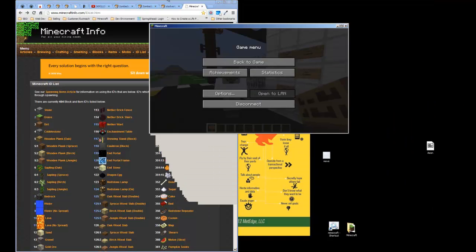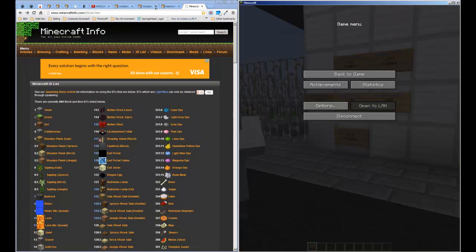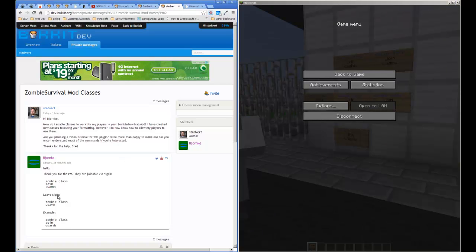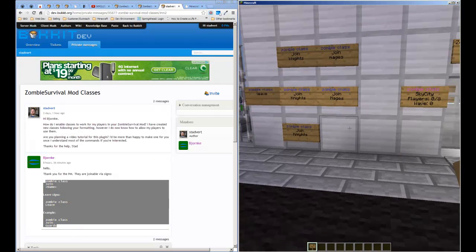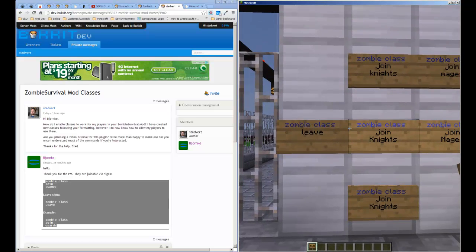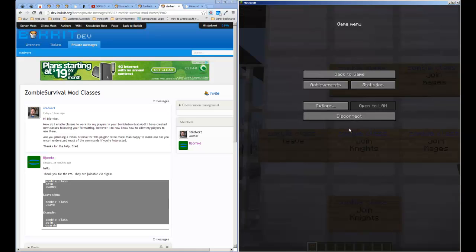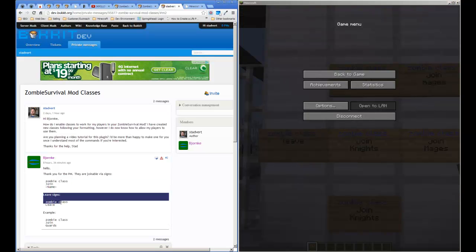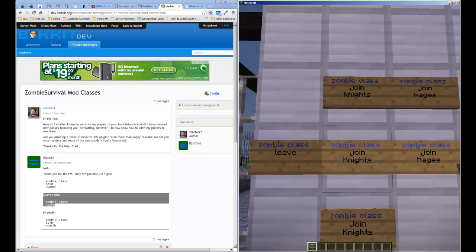Alrighty, so let's just go ahead and pop up our Minecraft, and actually let me leave this as split screen just so you guys can see this zombie class info that they provided for me. Now I've made a couple of example signs here. As you can see in the second portion over here, he was kind enough to provide the leave sign, so I'll demonstrate that in a moment.